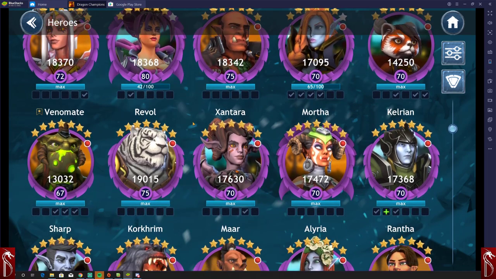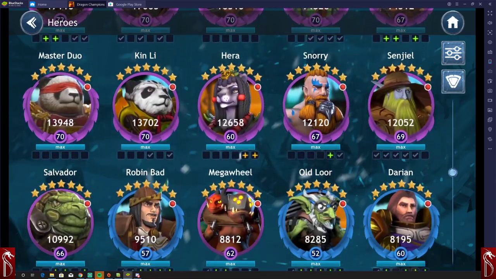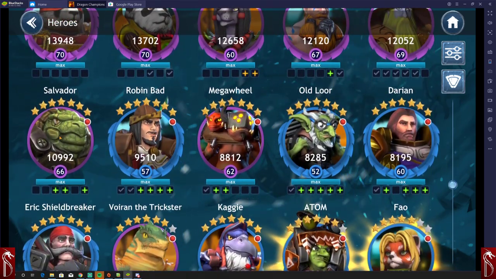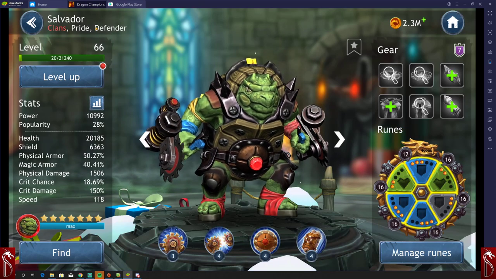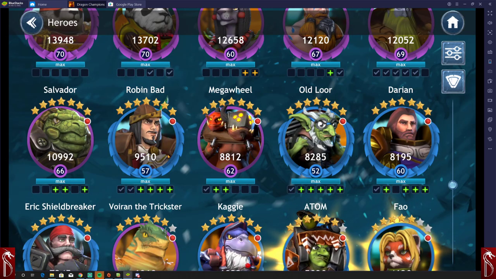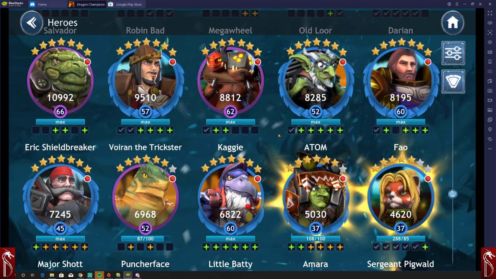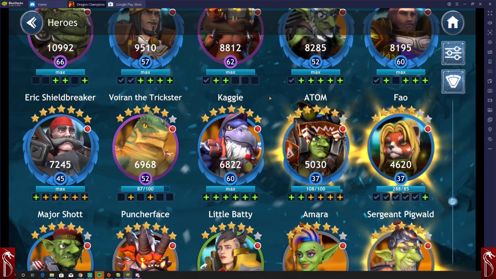But you gotta make decisions. I got lots of 7-star characters, but a lot of them, like Salvador, I've had him 7 stars for a long time, but he's only level 66 and he's only got, I think, gear 8 or gear 7, right? Not that he's not a good character. He is a good character, but there are just better characters. And so I'm not using him at the moment. Old Lore, same type of thing. Darien's just terrible in comparison to other people. Robin the Bad has his uses in the raid, but you can go without him.